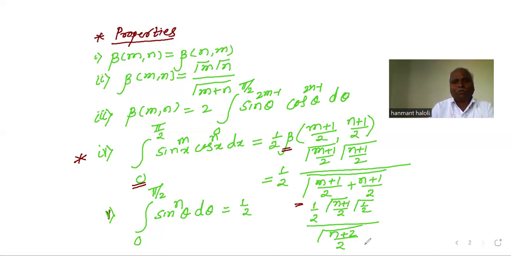This is an important relation for all the examples. Here you put n equal to 0 and m equal to n, and you get the integral formula. And if you want the cos formula, put cos here as it is and put m equal to 1, and you get the cos formula. Like that, we have many such properties where you can get the integral formulas.